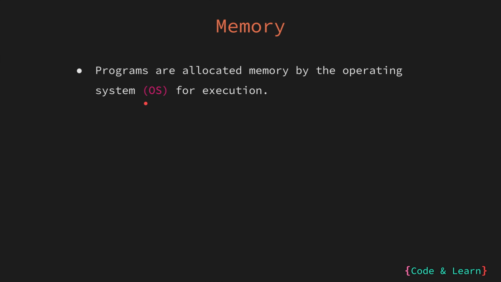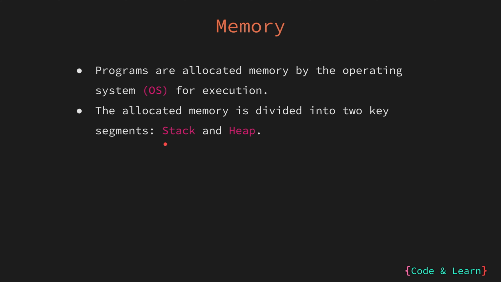When you run a program, the operating system allocates a portion of the computer's memory to it. This is where the program's instructions and data are loaded so it can be executed. Your Go program's memory space is logically divided into two main areas, stack and heap. The stack is a region of memory that is used for execution of function calls and management of local variables. The heap, on the other hand, is used for dynamic memory allocation, which allows for creation and deletion of variables as needed during the program execution.